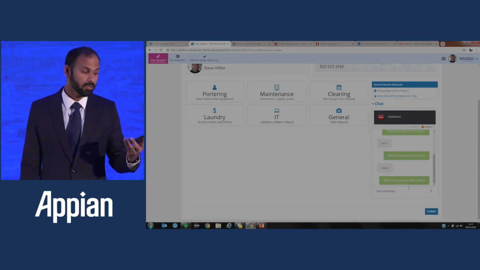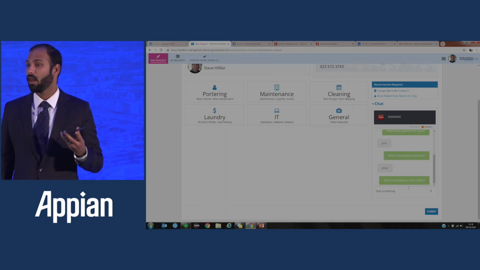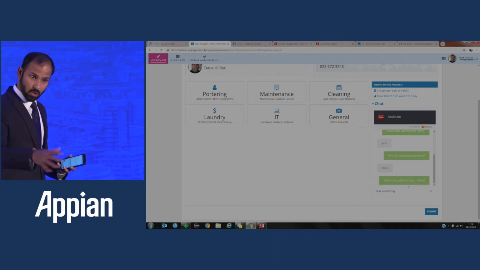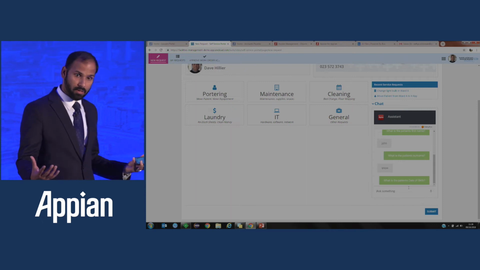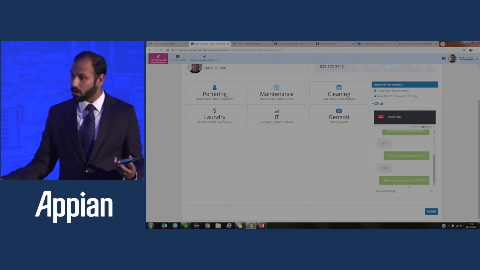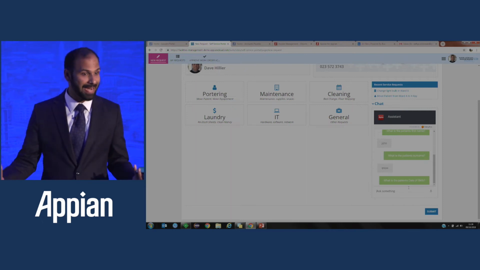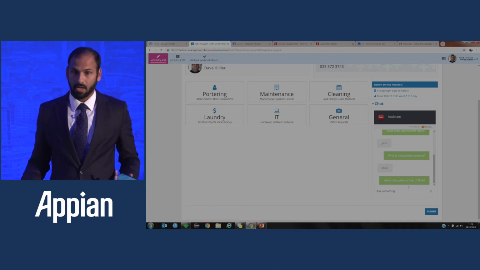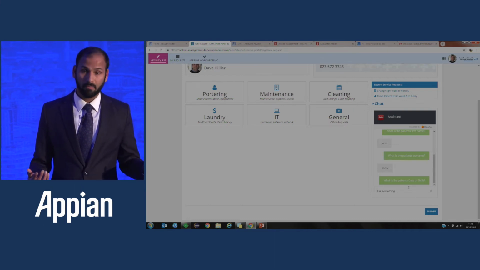And then the story continues. It's like, what's the patient's first name, last name, and so on and so forth. Now, there's no magic from Appian's point of view in this example, because this is powered by Google's Dialogflow that allows us to access it from any place you want. You can do it on Google by phone.